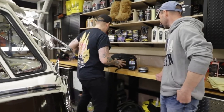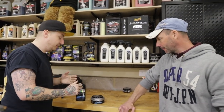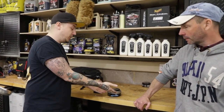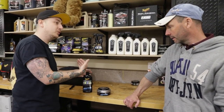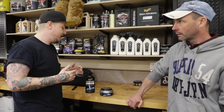You mentioned that you use the ultimate paste wax a lot on the van. So we're going to switch it up, because I always go to a paste wax, but if you had Tom in here, he would favour the liquid side. So what we're going to do is show you how to use the liquid and how it's different from the paste. Performance wise, you're going to see the same, but you can use these slightly differently.